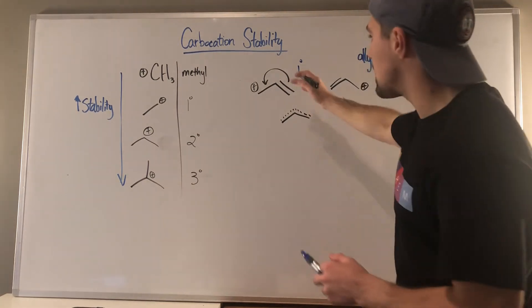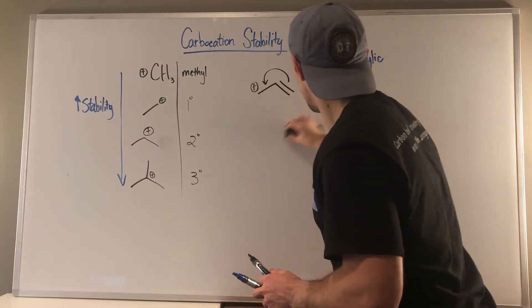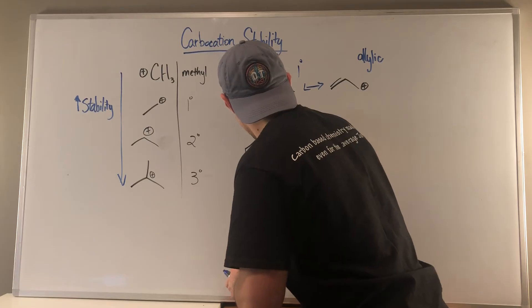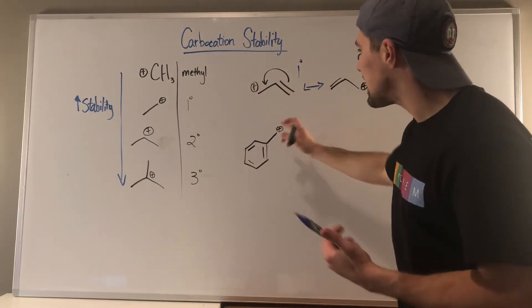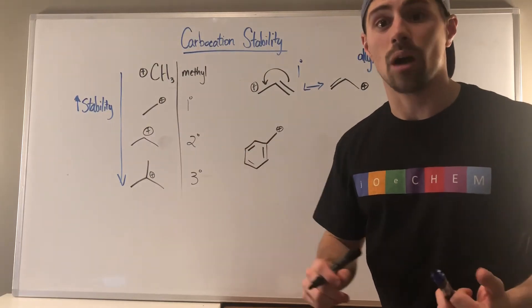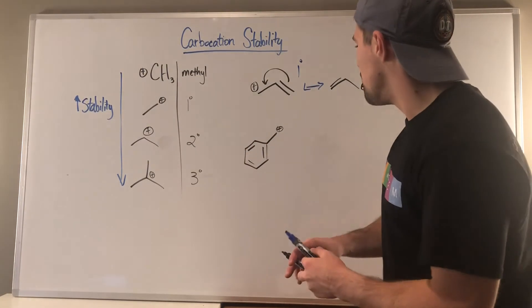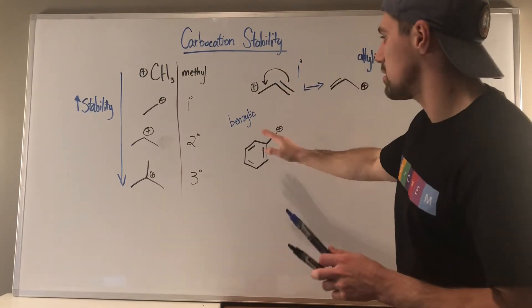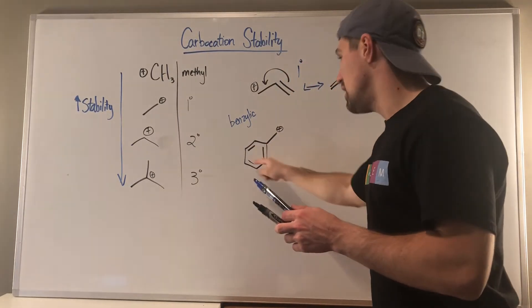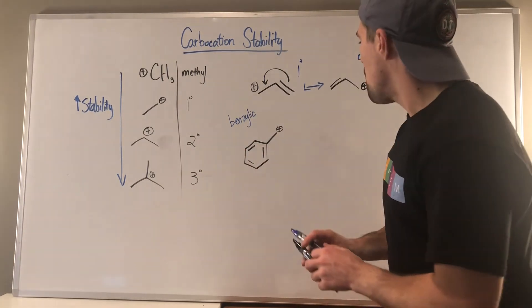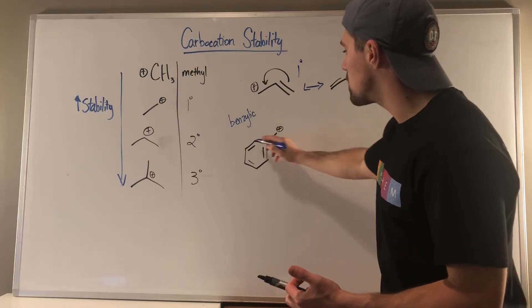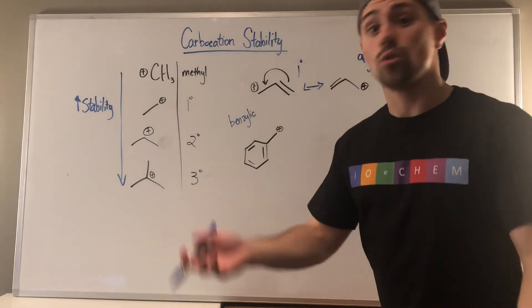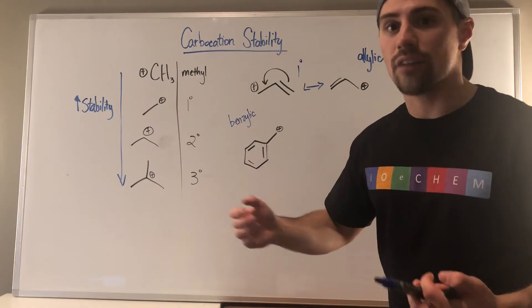And on that same notion, if we take this one step forward, if we were to have a benzene ring or some type of aromatic system and we add a carbocation just sitting outside, this again looks like just a normal everyday primary carbocation, but that is not all he is. This is actually a benzylic carbocation. And don't get confused when you have a benzylic carbocation. It's weird because it's just outside the ring, not on one of the carbons in the ring. Remember that always. So because we're benzylic, because we're next to, we have a carbon with an empty P orbital here, and we're next to this system of carbons that have P orbitals galore and electrons inside of them, we can draw a whole heck of a lot of resonance here.